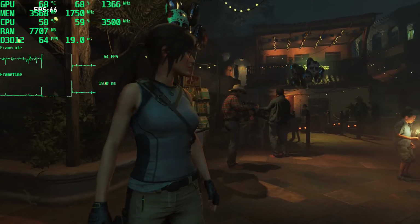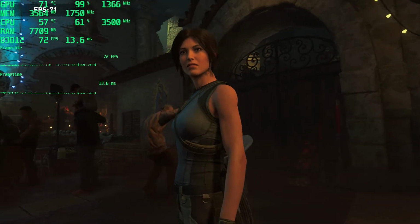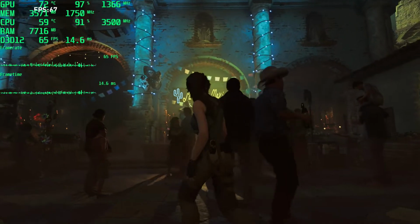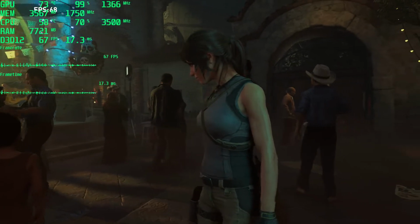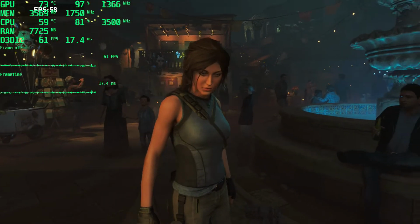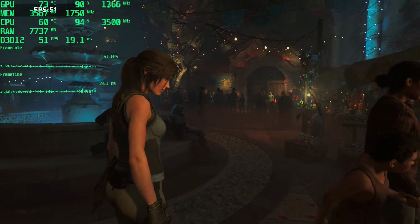Shadow of the Tomb Raider, this is at around medium settings. I wanted to get just kind of an average, just power the machine on and try and play a game kind of performance. Solid 60, could probably get a little bit more than that, tweaking the settings just a little bit more. GPU is working as hard as it can. CPU is getting pretty close too, but there isn't a bottleneck there. Definitely a very intensive game. Thermals are still very comfortable. This is at 1080p, and we're not quite at the full 4 gigabytes of VRAM, but we're getting close.